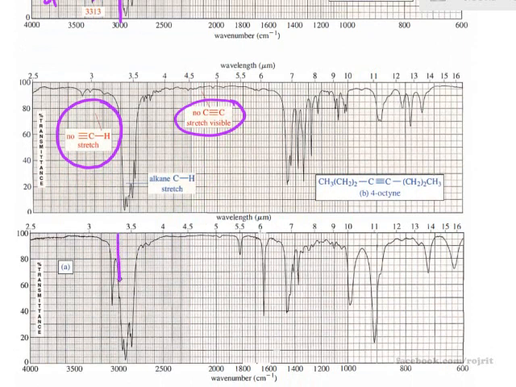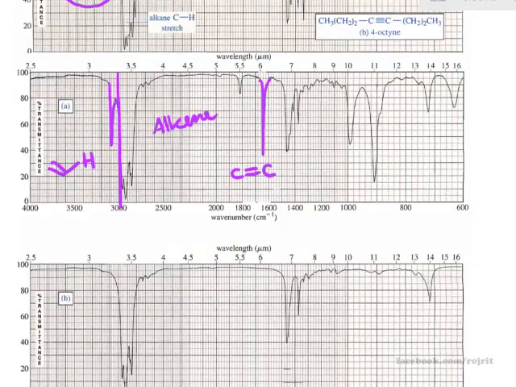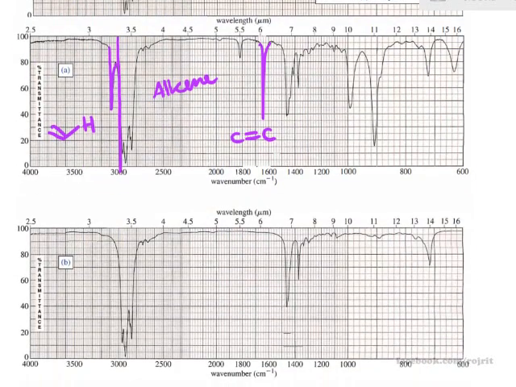First of all, mark 3000. What you can see here is a little peak beyond 3000, approximately 3100. And you also have the alkene double bond C over here. So you have an sp2 C-H bond, and you have a carbon double bond. So this is obviously an alkene. Right. Next, compound B.